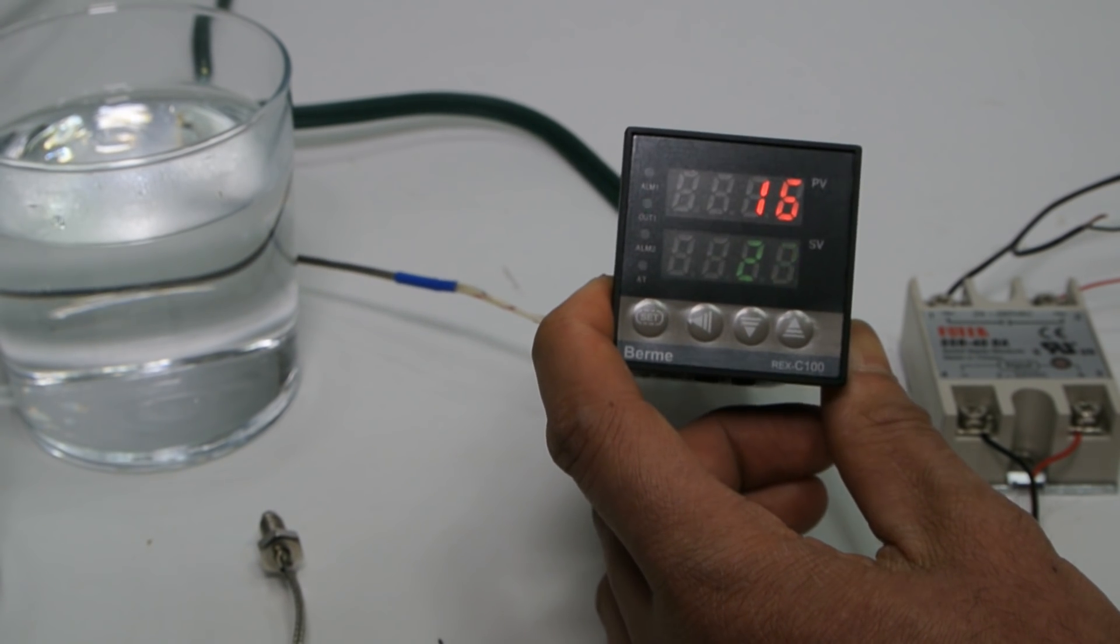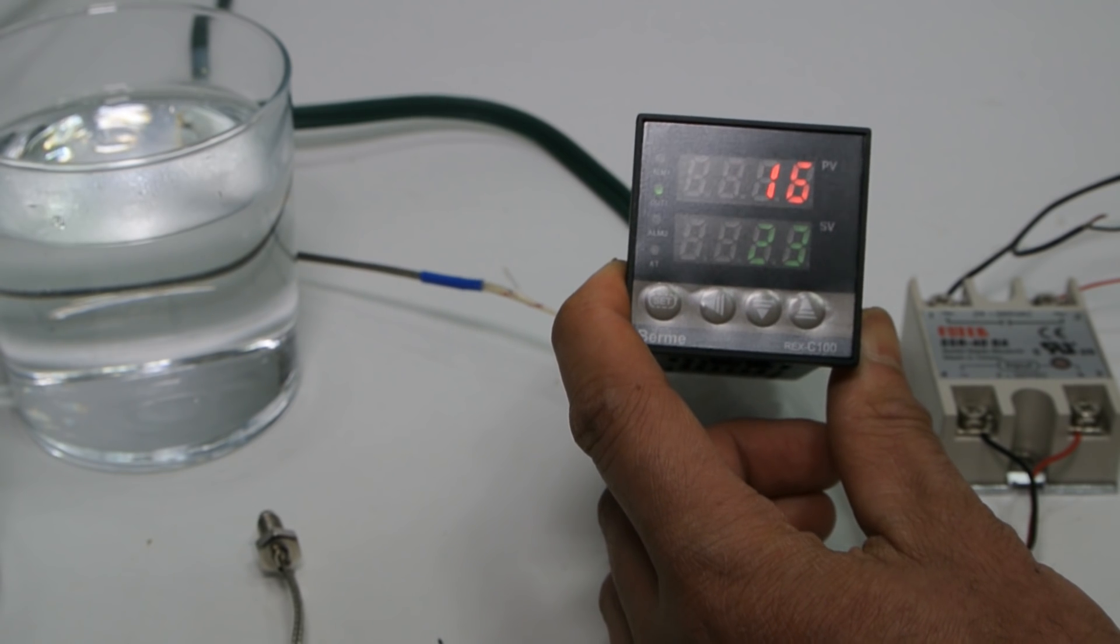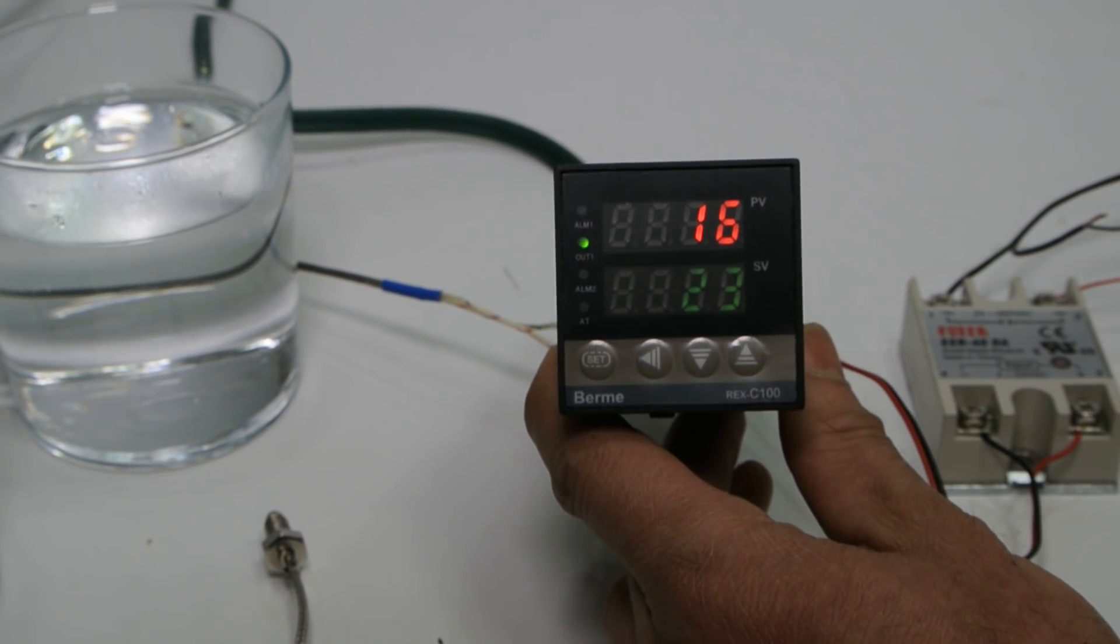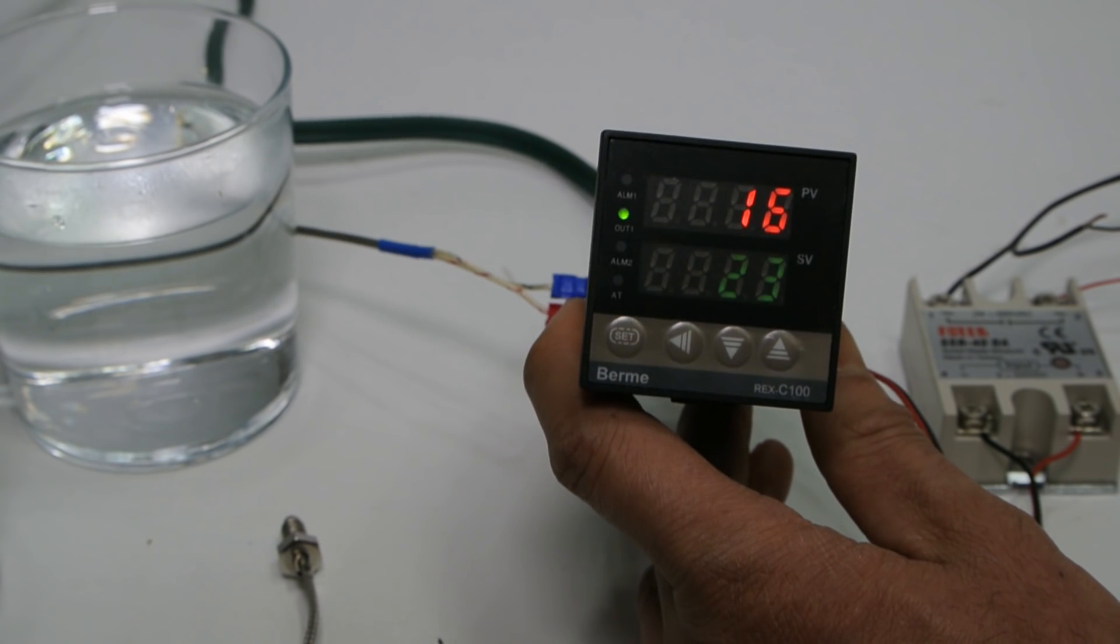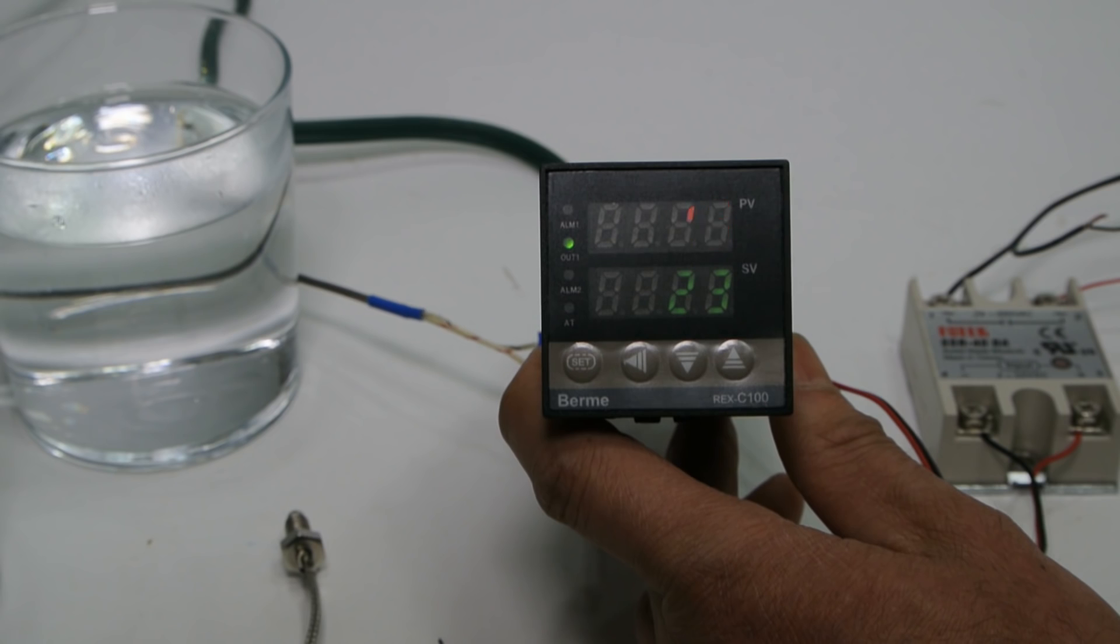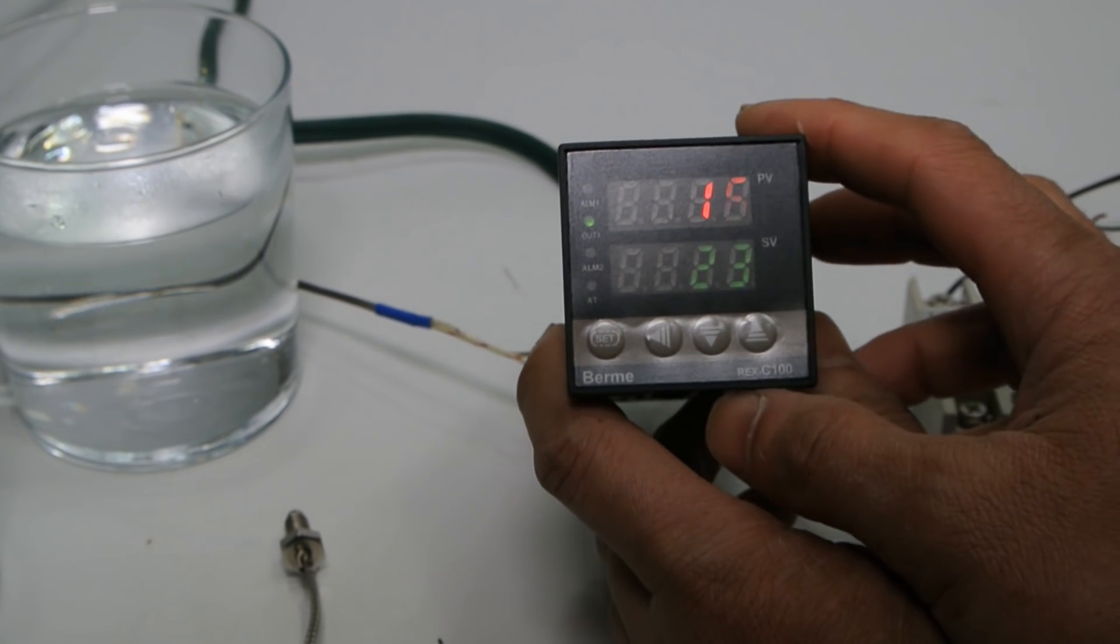I can't explain that very well, I would look that up so you can understand but I'll show you how it works in this application. My application for this controller is I will be using it to control a barbecue. I'm hooked up to a fan so I can use it to control the air flow. Now, how do you get into the menu? This took me a while to figure out.